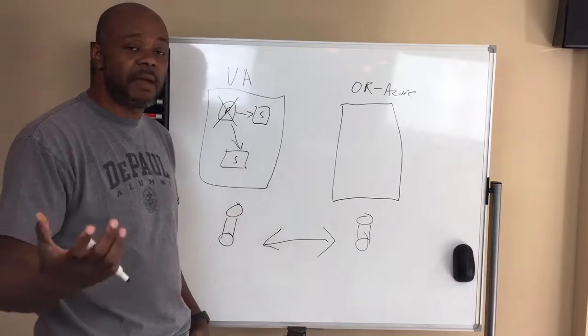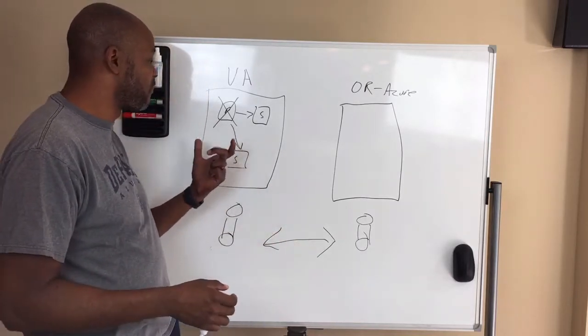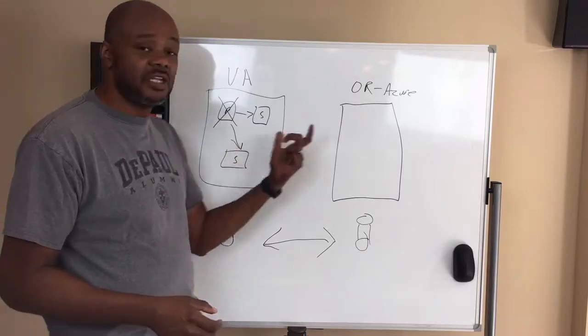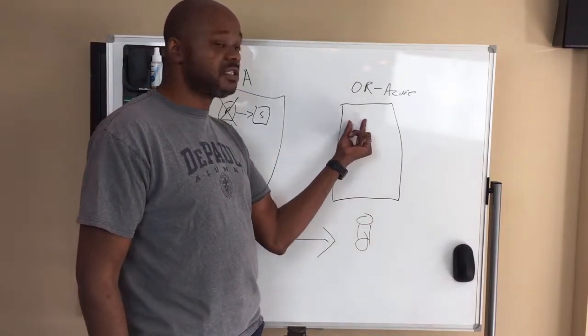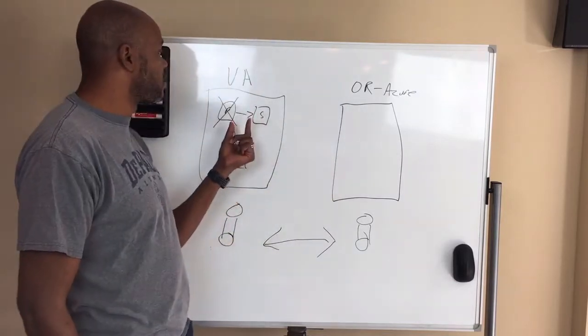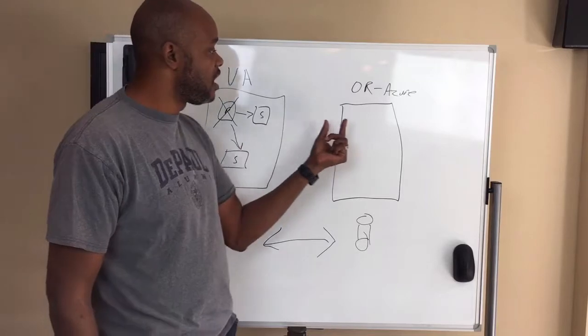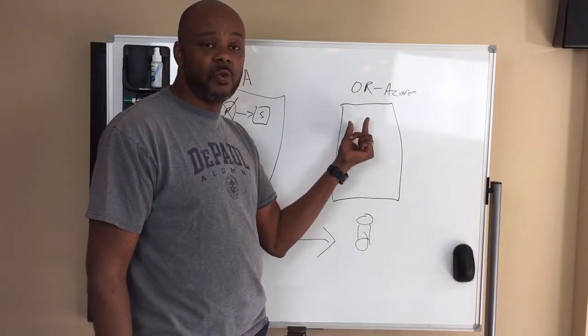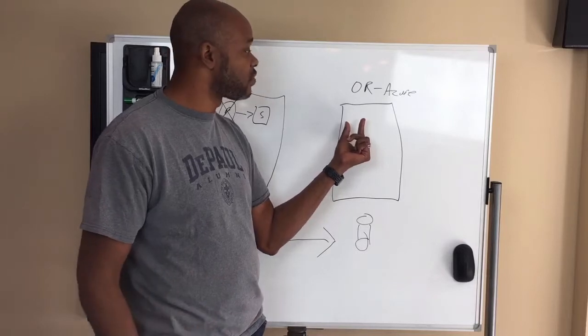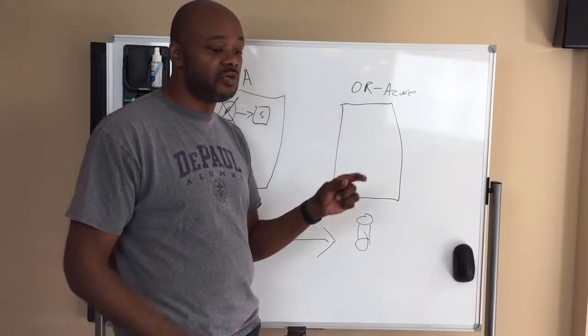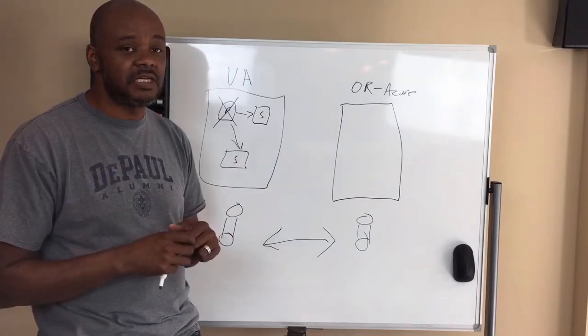And then you can also do it in the application. You can just build your application and say that you're going to replicate data from this target to another target. So you have a set of instances, let's say you have Windows instances running in Amazon in Virginia East, and you have equivalent images running in Azure, and you just provide IP connectivity between the two, and you replicate data in between.